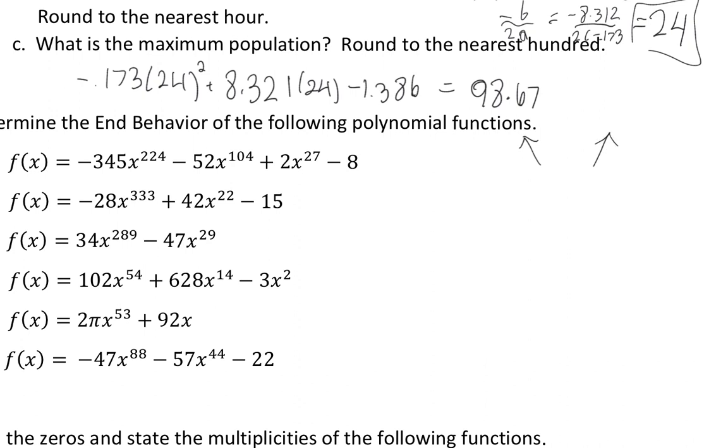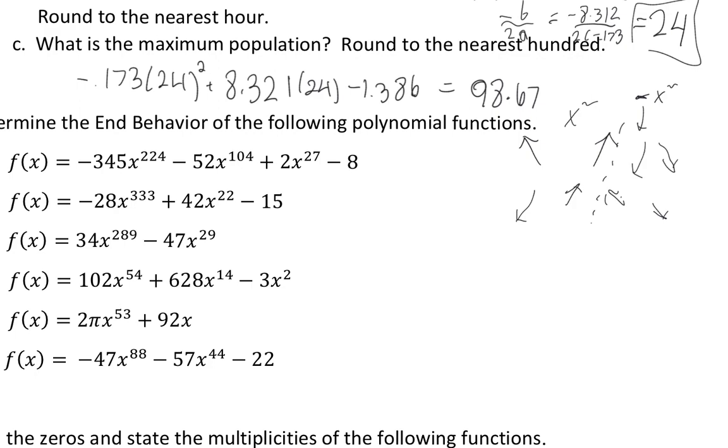Either they're both going to go up or they're both going to go down. I'll explain how we can determine that. Or if it's an odd, one will go up, one will go down, or they can be flipped. And they get flipped if there's a minus sign in front of x to whatever power. And this is if there is none. It's just x to whatever power, right? So I'll go more into this as we go.